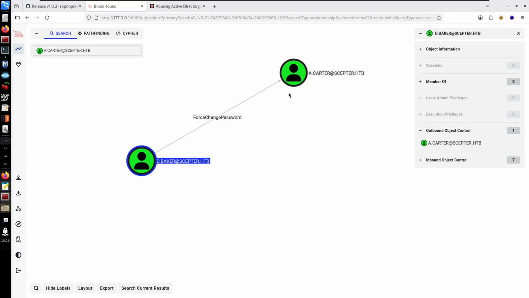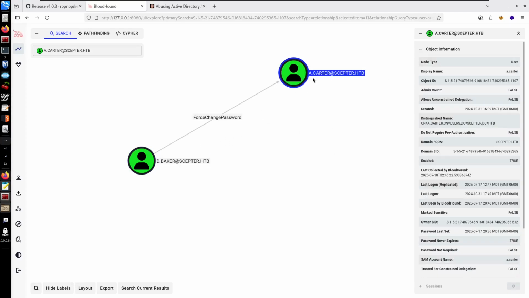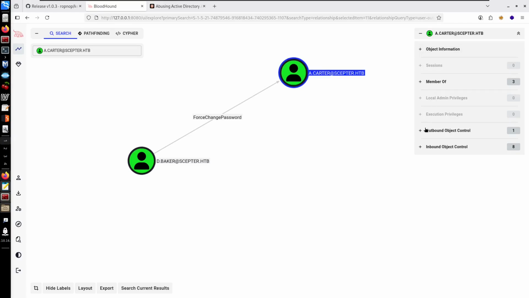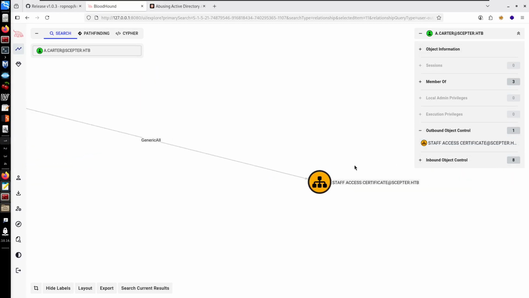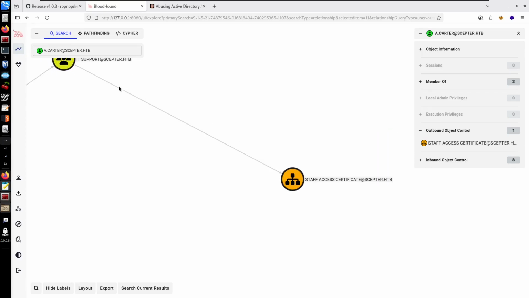Yeah, so we force changed the password. Then we go from a.carter to Brown, so we go to outbound. Now this is going from a.carter to the other user, h.brown.